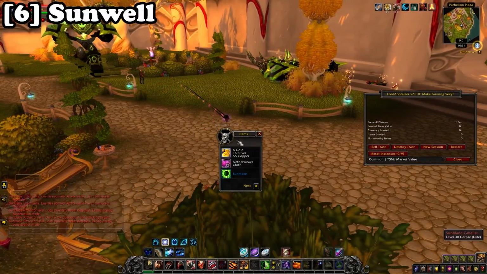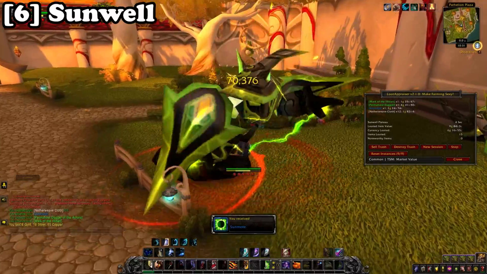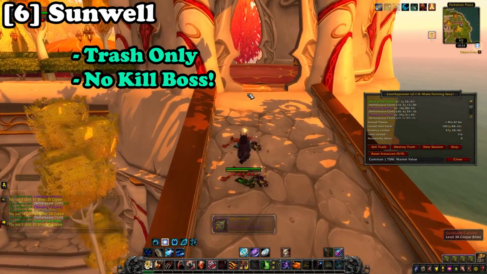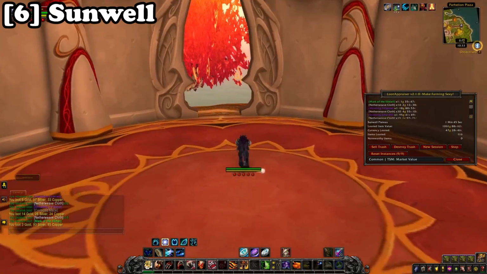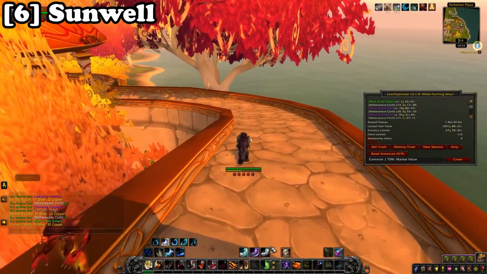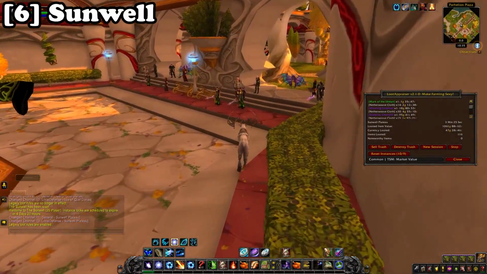Coming in at number 6 is the raid Sunwell. Your main objective is to only farm the trash mobs, much like the Karazhan raid. You do not want to kill any of the bosses due to being locked to the instance. You are able to gain a wide variety of transmog items that sell for stupid amounts of gold, but the one item of note is not transmog initially.